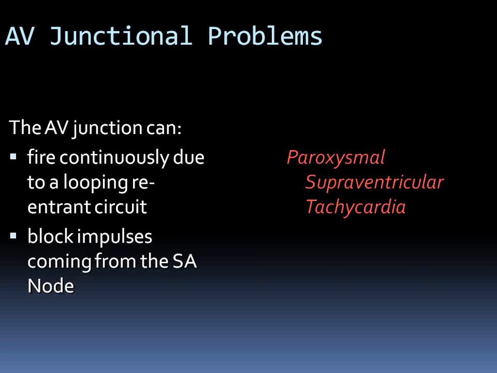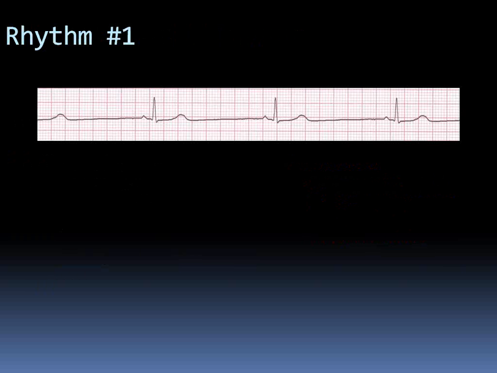Most of these arrhythmias happen because there is a re-entrant circuit in the AV node, and just within the AV node there is re-entry causing extreme firing of impulses. Okay? Now the most reasonable thing to do in these arrhythmias, if the patient is stable, is to do a carotid massage. And if that doesn't help, the next step is to give them IV adenosine. Okay? All right.